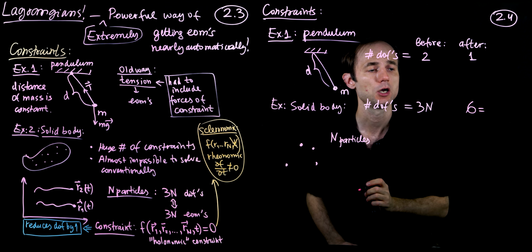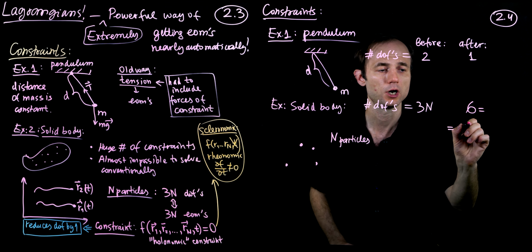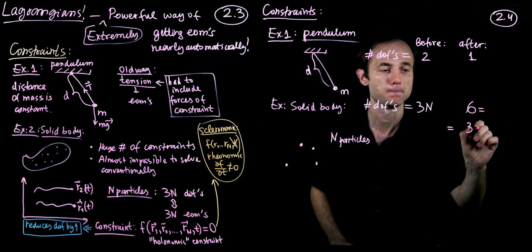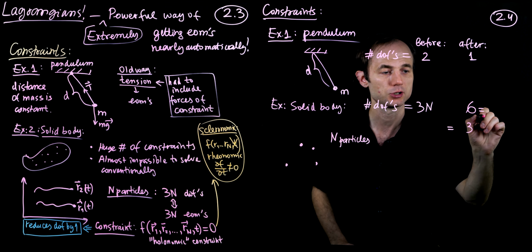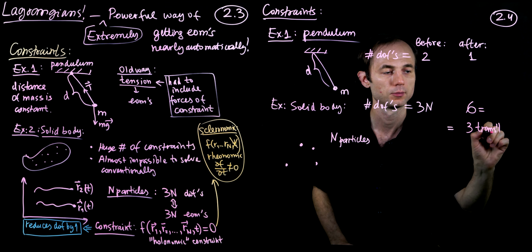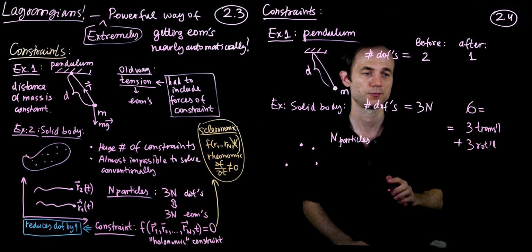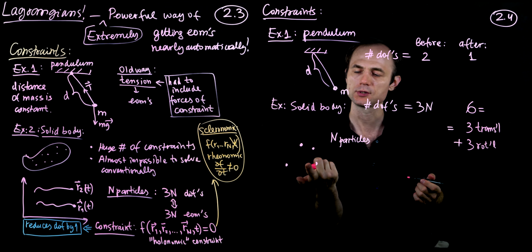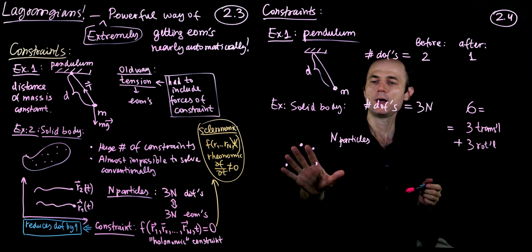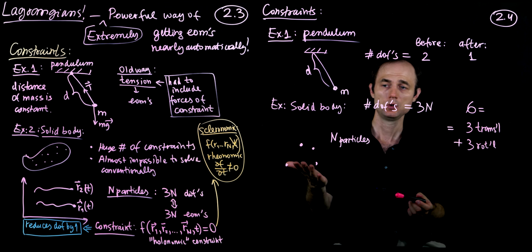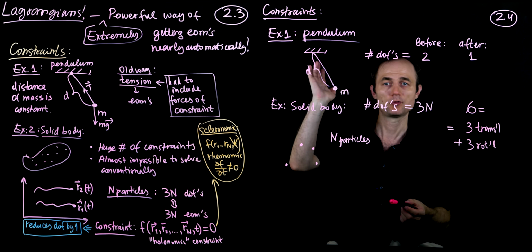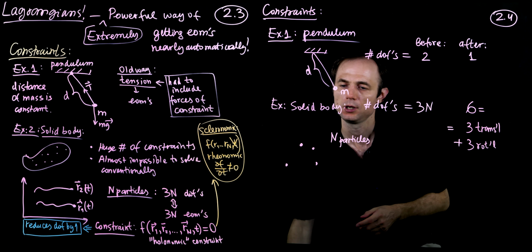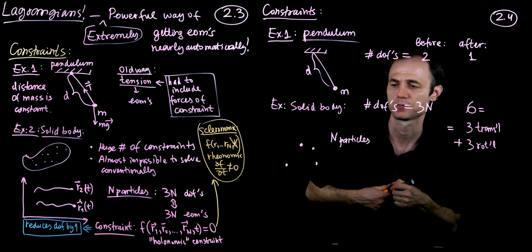How can we understand that? Well, the 6 degrees of freedom will come from 3 degrees of freedom that correspond to the translational degrees of freedom, and 3 that correspond to rotational degrees of freedom. But when you look at this, it's not really clear why a system of 4 particles would lose magically the right number of degrees of freedom to give you 6, or let's say it's 40 particles. Let's think about it a little bit.